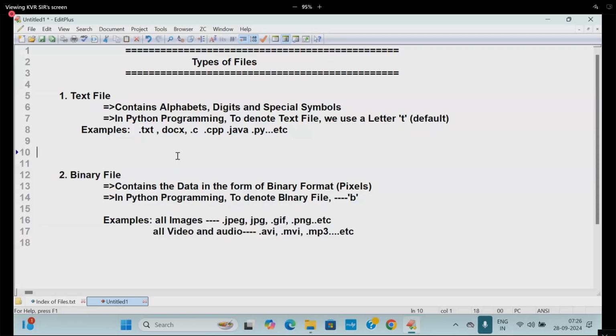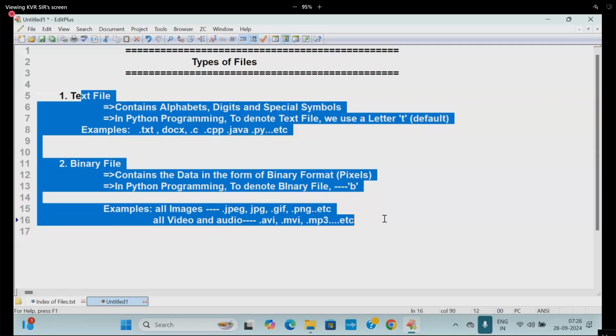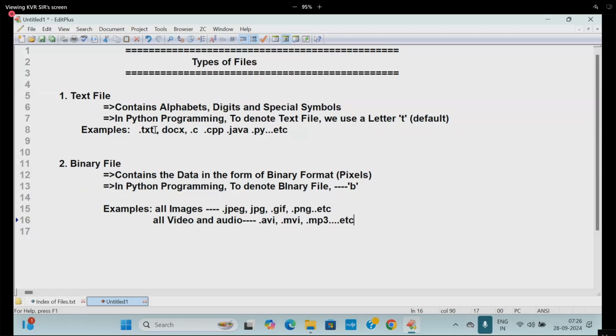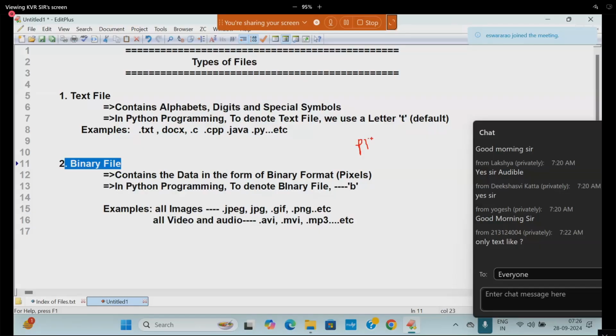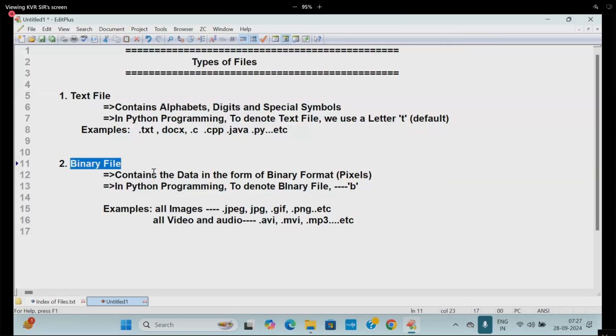So you take anything and just apply my concept. If you go to an internet website, some images are there. What are those images called? Binary file. Suppose you want to upload your passport size photo to the application form. They will scan it, take the file, and upload that file in the specified place, right? So what is that picture known as? Binary file. Anything in the form of images, audio, video files is simply called a binary file.